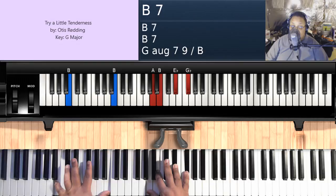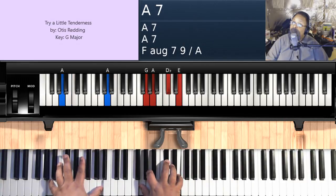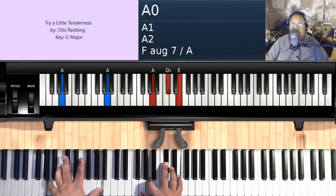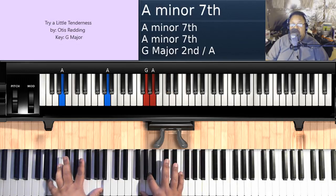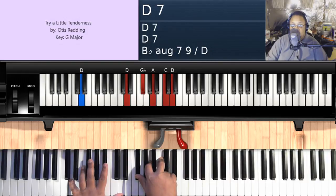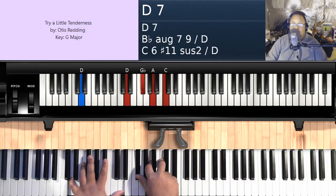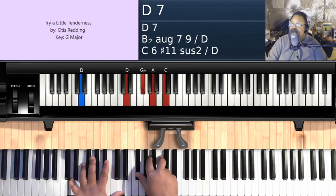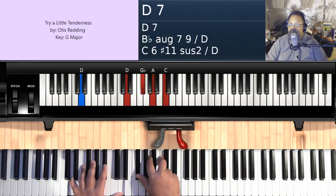Play your B7 chord again, double B on the left hand, A, B, E flat, G flat on the right hand, A7, double A on the left hand, G, A, D flat, E on the right hand, and then a D7, double D on the left hand, G flat, A, and C on the right hand. That's the bridge. So you'll go.